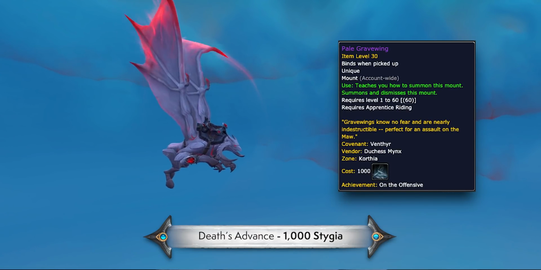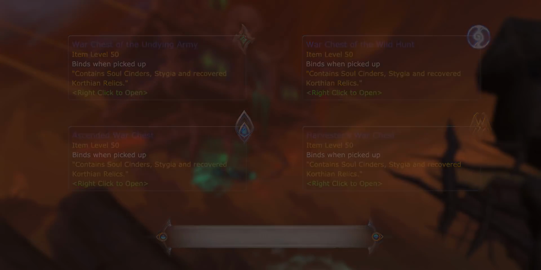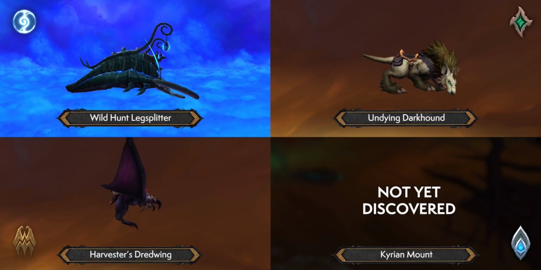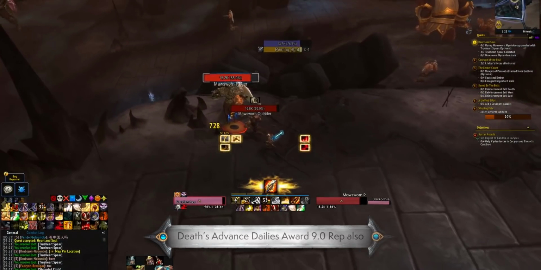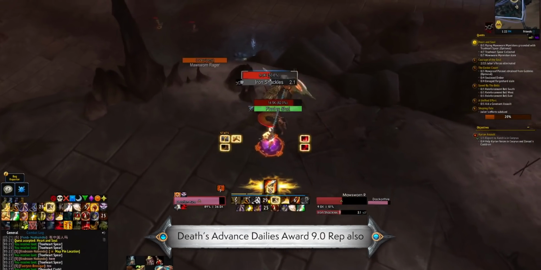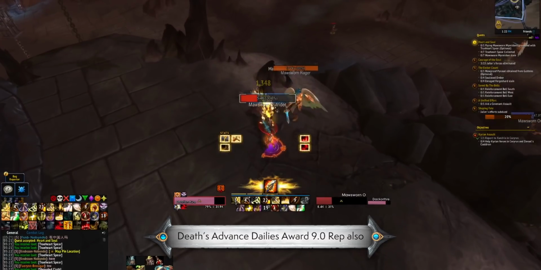But wait, there's more, because Covenant Assaults award you with a box of loot. These boxes can also contain mounts, though they are recolors of past 9.0 mounts, and there's one for each Covenant. Also, doing the Death's Advance dailies and the assaults will give you reputation with each zone's faction, so the likes of the Wild Hunt. So doing this new content will help you unlock 9.0 rewards as well.